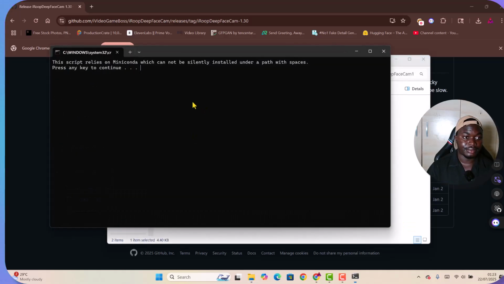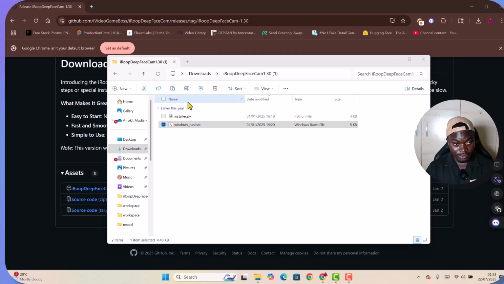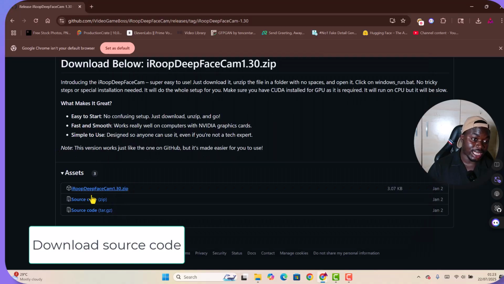This one here that I just downloaded, I don't know why it is not working. If this is the problem you face while you download it from the tutorial, well, there's good news for you. There's something we can do. If you face that same issue just now, just come over here and click on this source code and download source code.